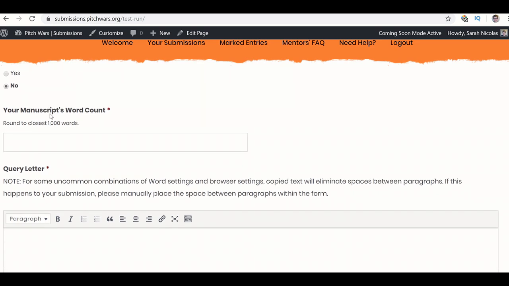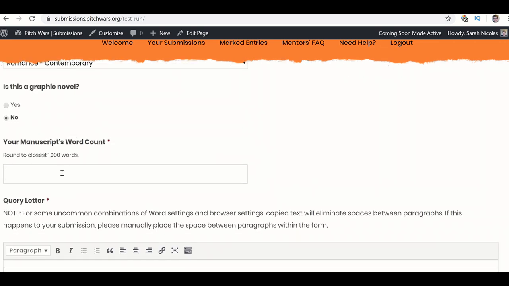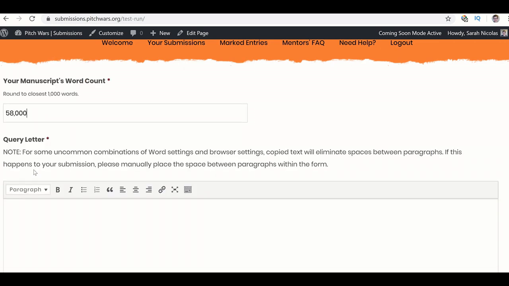And then here we have your manuscript's word count, rounded to the closest 1,000 words. And I do statistics, so if y'all could do me a big favor and just make sure that this is actually a number, that would go a long way towards helping me out. So you can either do it like that with no comma, or you can put the comma in. That's fine, as long as it's a number format. What I really, really don't want is for you to write 58K or 58,000, because I have to go in and manually change all of those into numbers to do our statistics. So if you could please just make sure this is a number, that would help me out a lot.